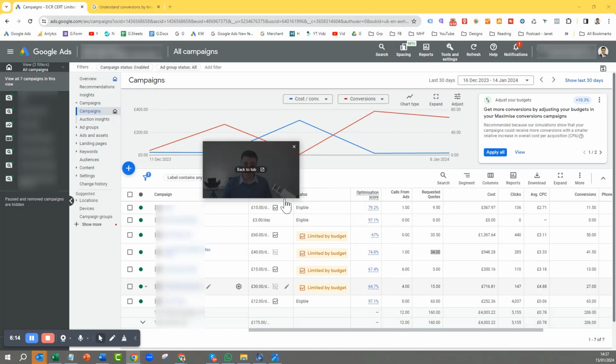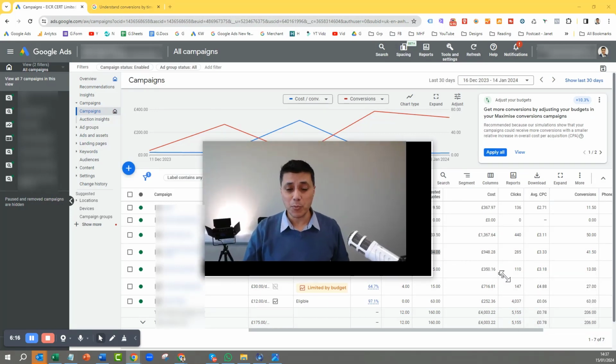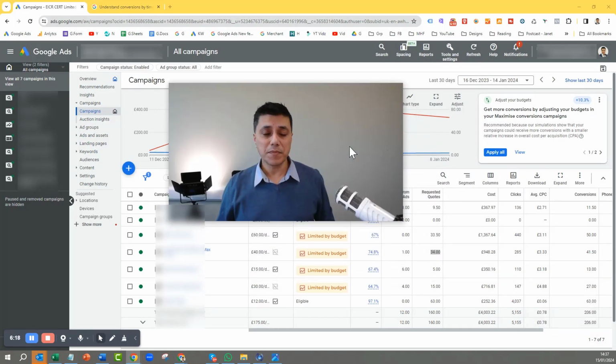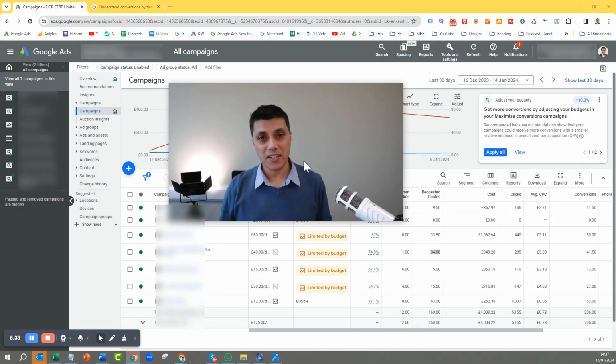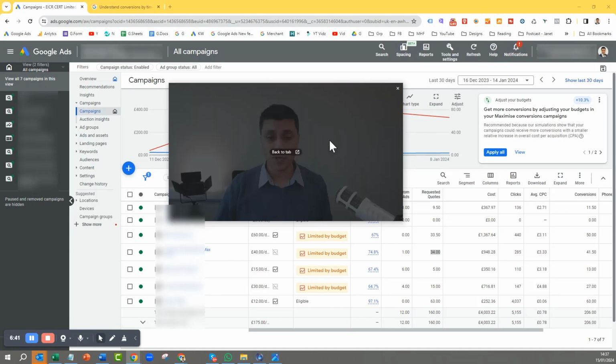Now, as I did promise you, I'm also going to be showing you another column which I use within our agency, which makes it so much easier to look at my budget information. So let's say, for example, you want to know what your monthly budget is. Okay, so we know how much we're spending, but we want to know what our monthly budget is in a really easy format. And this is the way we do it.